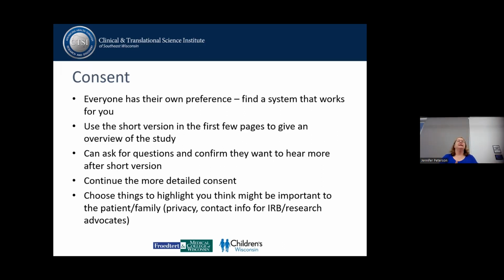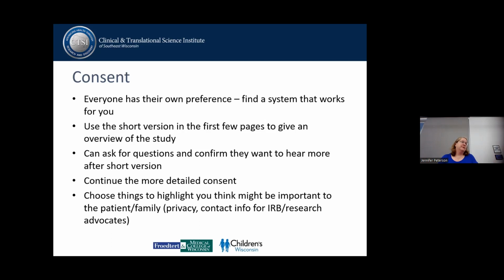So if you continue with that more detailed consent, I think everybody in that detailed consent process has different things they tend to highlight. I think it's really important. A lot of families have concerns about privacy and their information. So one of the things I always tried to emphasize and explain to them in a little more detail than was on the paper was that members of the research team are covered by the same rules and regulations about health information that the medical providers were. And we all have to go through special training, and we're covered by these things. And so sharing information with us is like sharing information with your medical providers. That typically was a concern people had.